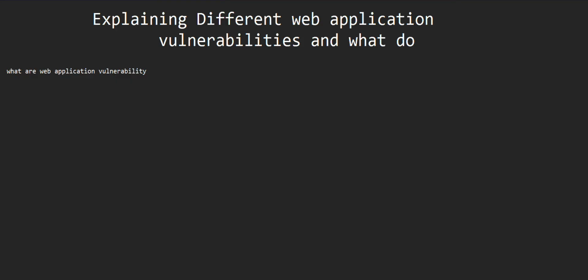So these vulnerabilities are what users use to get into a website. It's just like, for example, let me say you are into programming, right? In programming we have JavaScript, PHP, HTML, CSS.